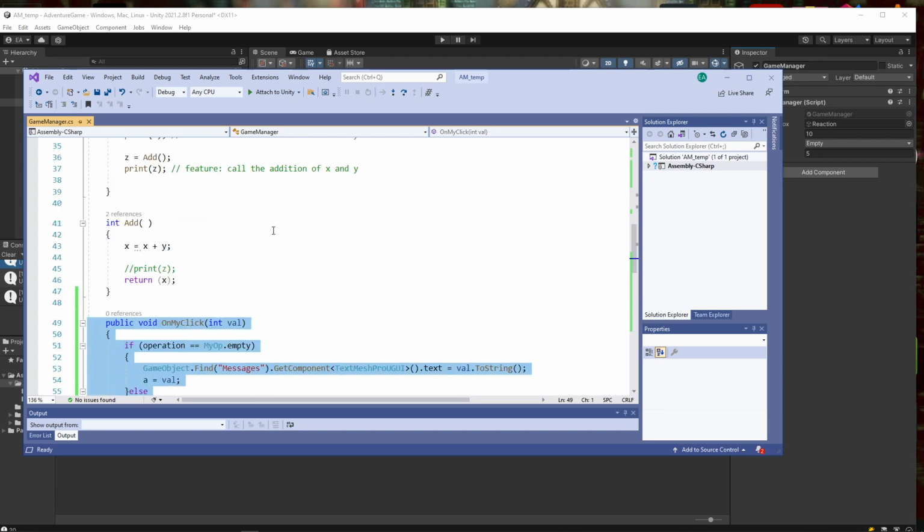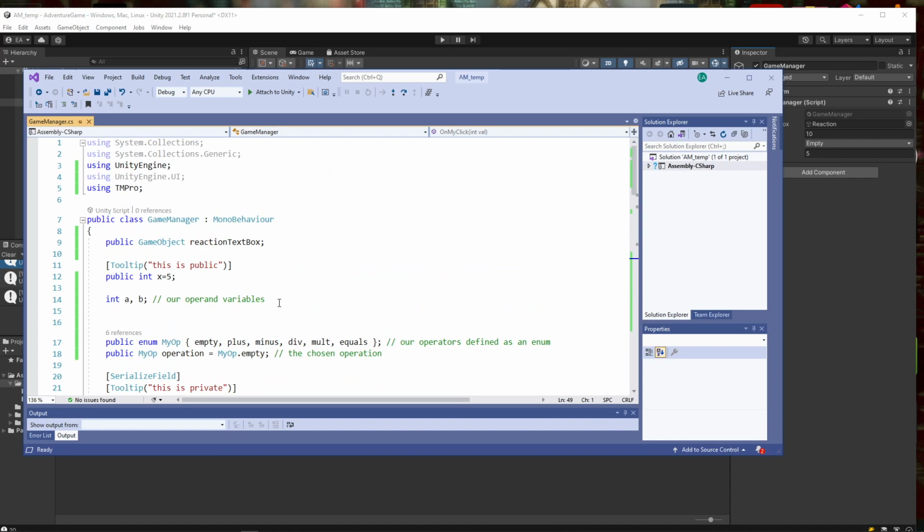So let's have our calculator. We're going to need 2 numbers we're going to work with. So we're going to have 2 operands, A and B, right? The 2 things we want to add together or multiply together or do whatever together. A and B, so we have a place to store those. And then we're also going to have an operation. Now this is a little bit fancy down here.